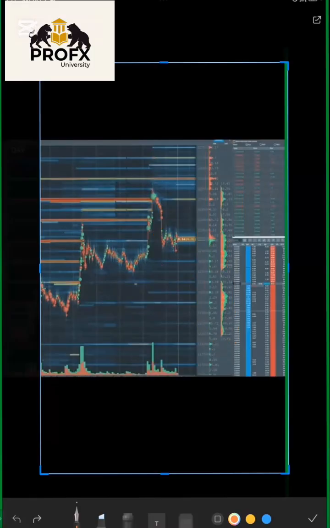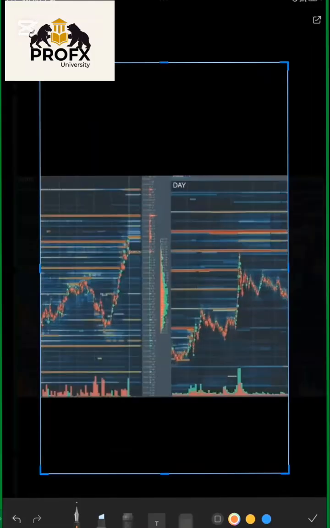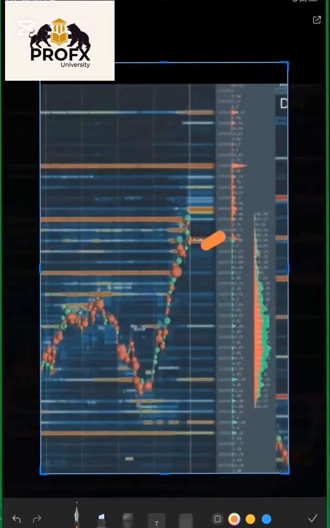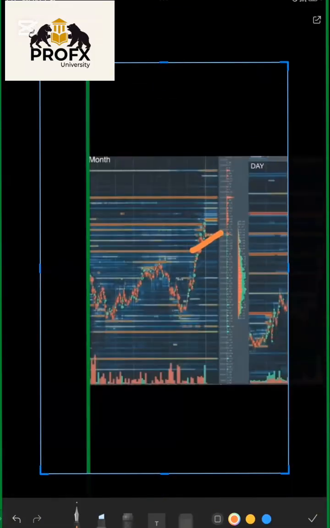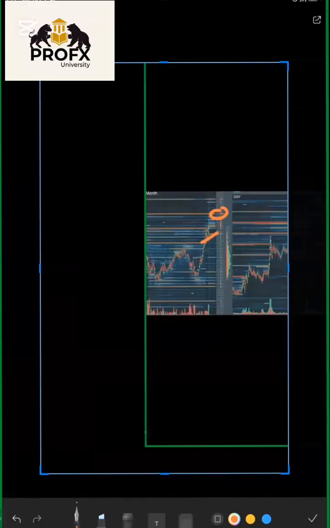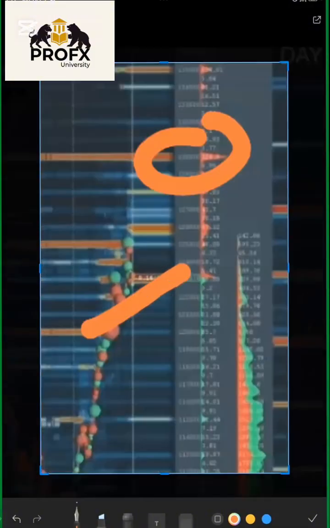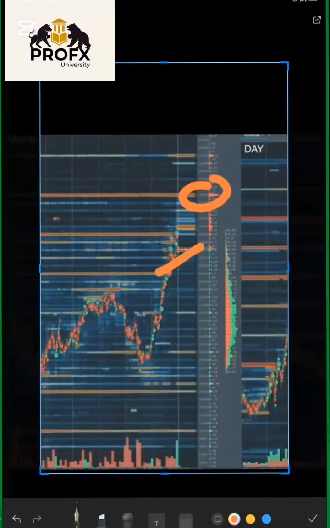Then another high liquidity zone is 126. So the next target is going to be 126,000. Then now, the next target using one monthly chart is 130,000. So the reason why I'm marking out these zones is that if you are trading this and you catch the buy, make sure you hold this buy, say 126,000 or 130,000. Because trust me, nothing is going to happen here.